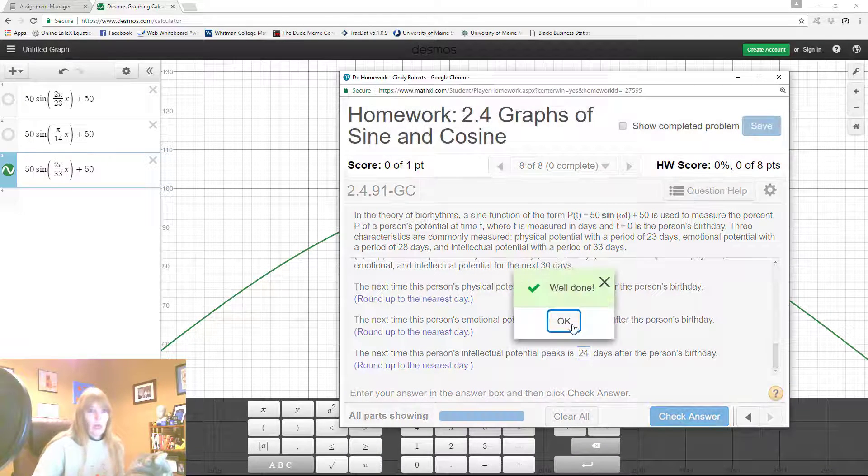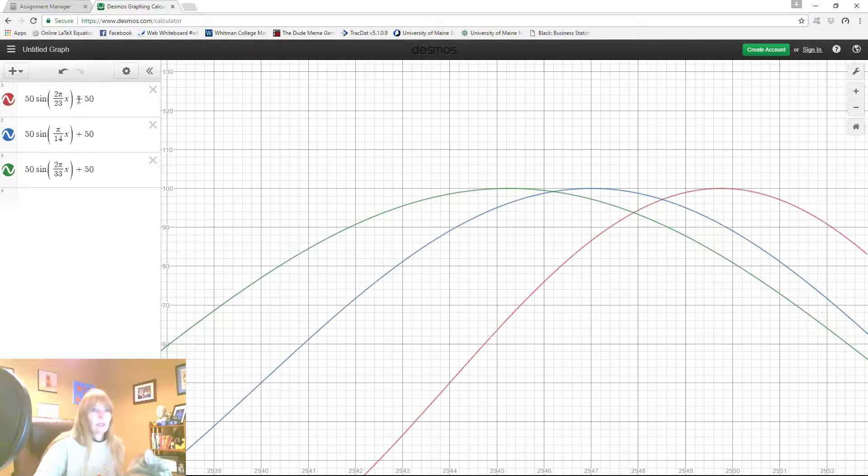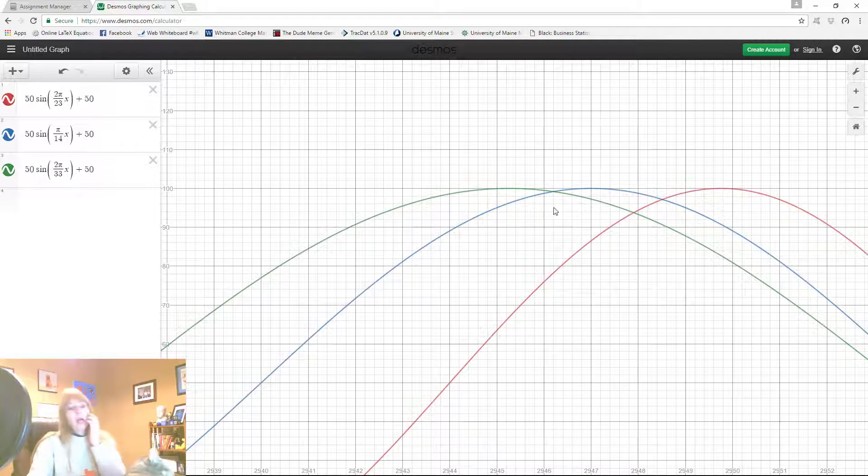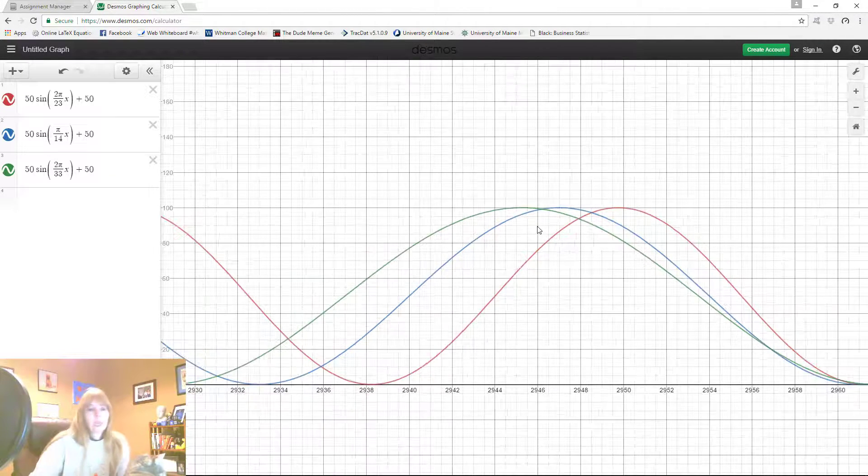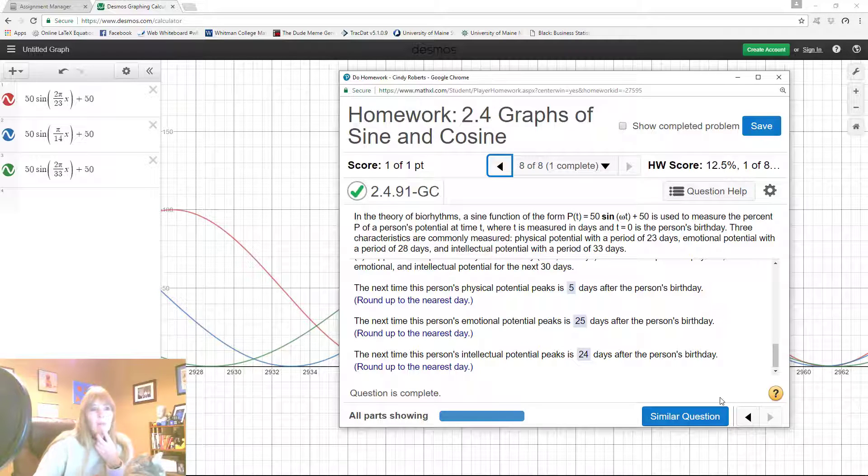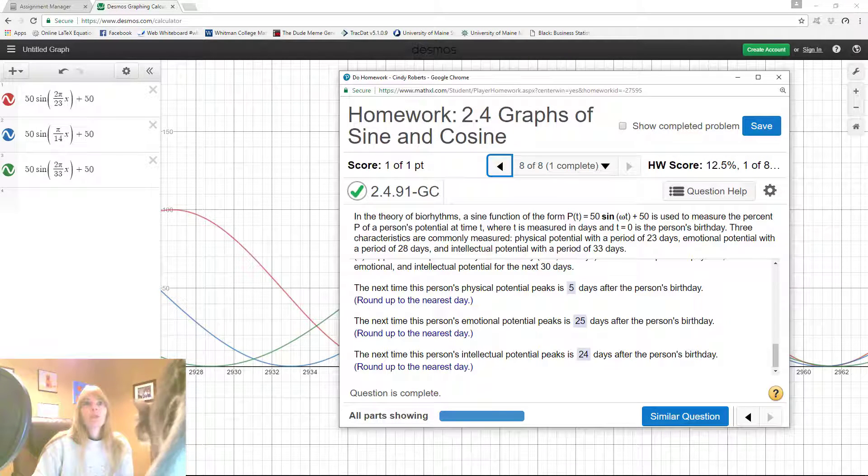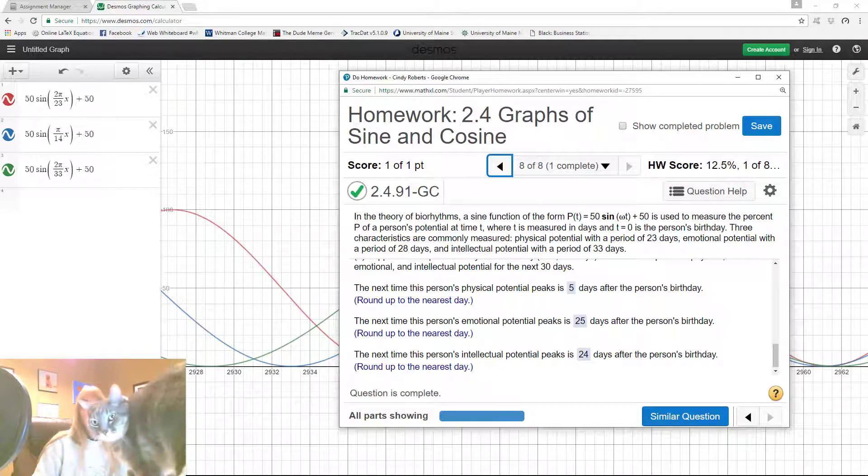And then of course you could go back and put all these in here and you could see what's happening. I'm scrolling again, zooming out and see what's actually happening. But unfortunately this is a question that you have to answer with a calculator, so you know that this wouldn't be on the test, right? But that's how you would answer it. So I hope you found that helpful. Keith did, right here, little Keith. And that's all I got. Happy biorhythms, that's what we should say. And Keith says goodbye.